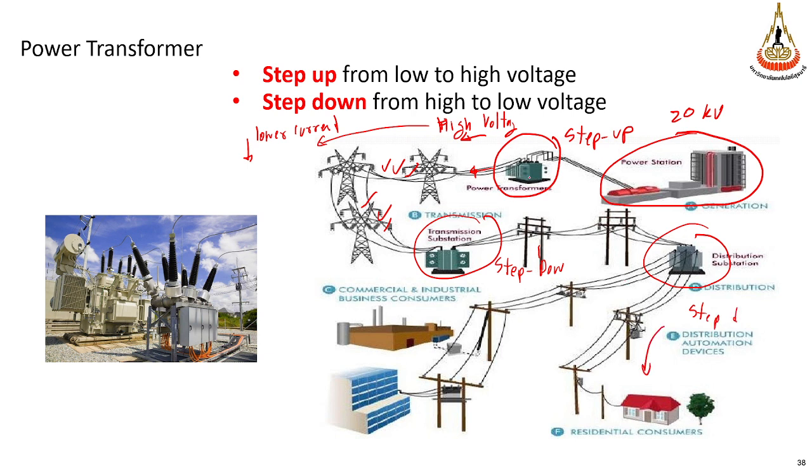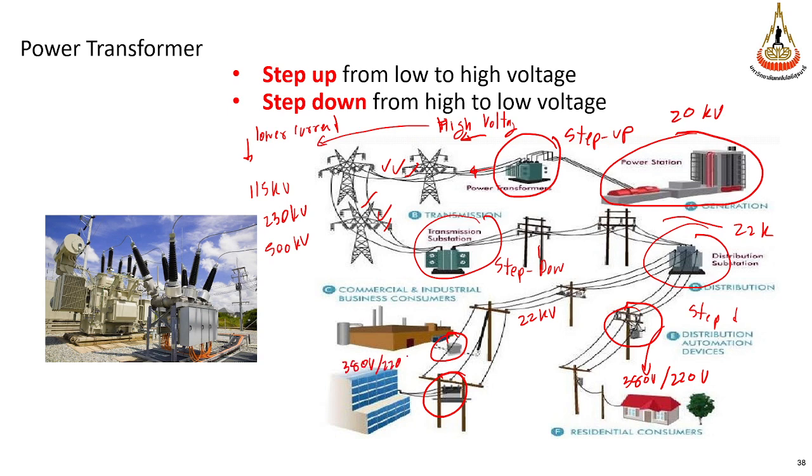And we get, for high voltage, maybe we use 115 kV to 30 kV. 500 kV, 500,000 volt, right? Okay. And then from about this area, maybe 22 kV, right? To the industrial park, they will have transformer again, right? So this may be 22 kV, but to household, we step down again. 380 volt or 220 volt, right? And then in industry or in building, step down again, 380 volt, 220 volt. So there is a lot of transformer used, right, in electrical system.